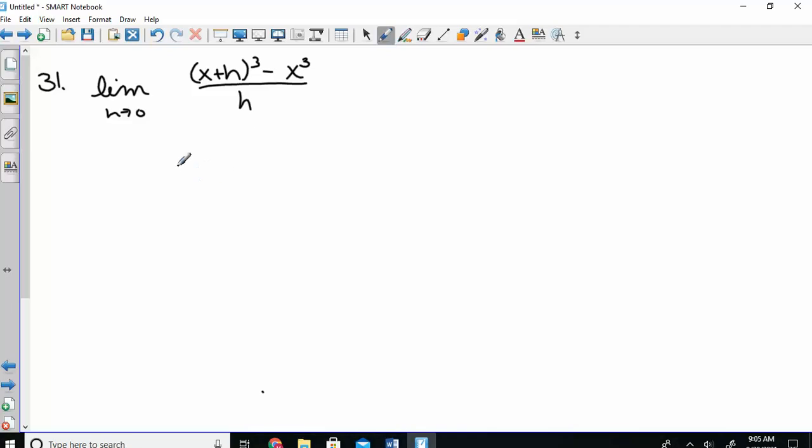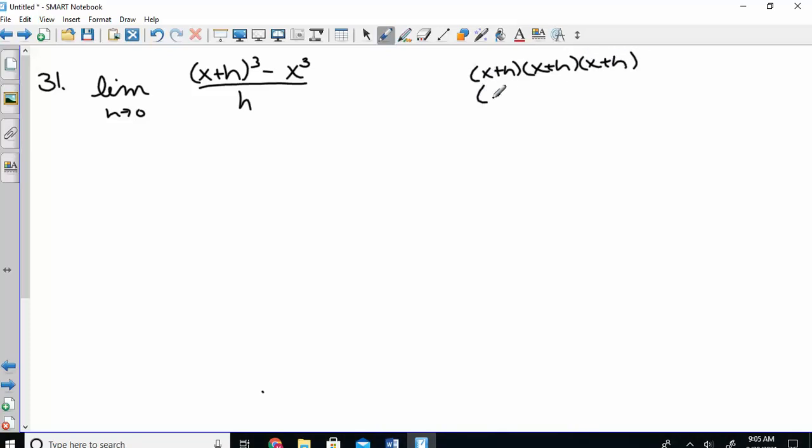I'm asking you to do the limit as h approaches 0. We can't just plug in 0 because we get 0 on the bottom of the fraction. If it has a radical, our strategy was to multiply by the conjugate. We don't have radicals, so we can't do that. But what could you do with x plus h cubed? Could we multiply that out? That just means you have 3 of these. So let's just come out to the side and multiply it.